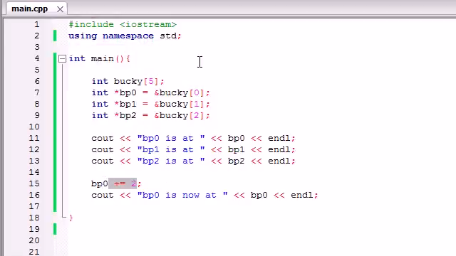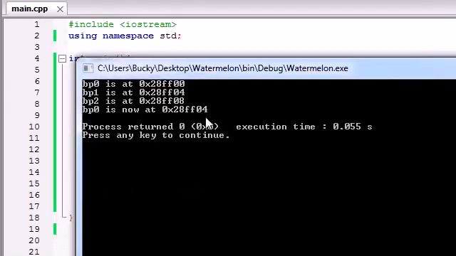So for example, if I put BP0++, it wouldn't change it to FF01. It would change it to FF04 because, well, let me go ahead and prove it to you guys first. So we added 1 to this. It didn't change the memory to 01. It changed it to 04 because 01 would overlap this one, which would overlap this one, and cause a whole bunch of problems.